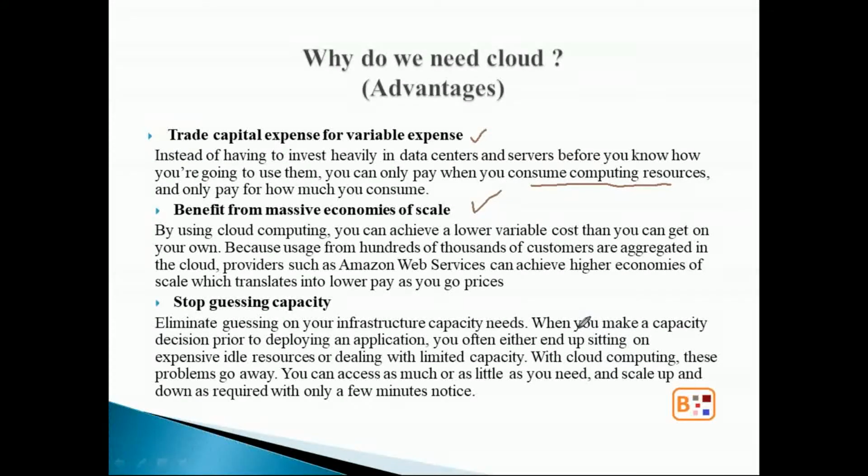By using cloud computing, you can achieve a lower variable cost than you can get on your own, because usage from hundreds of thousands of customers is aggregated in the cloud. Providers such as Amazon Web Services can achieve higher economies of scale, which translate into lower pay-as-you-go pricing.